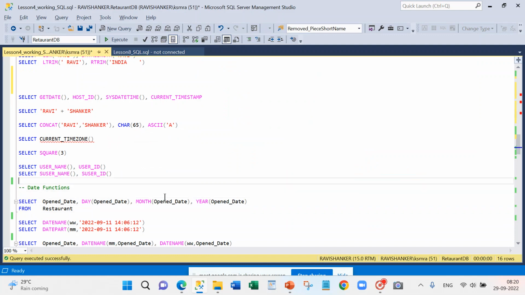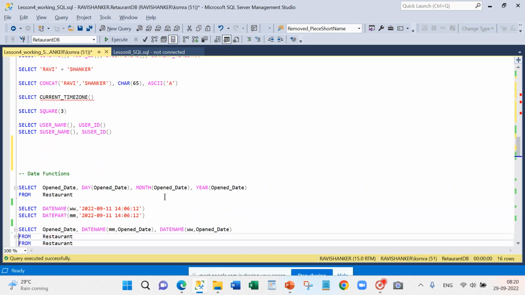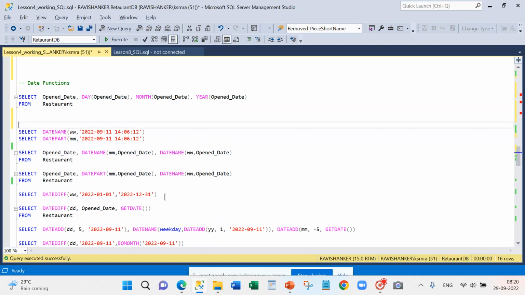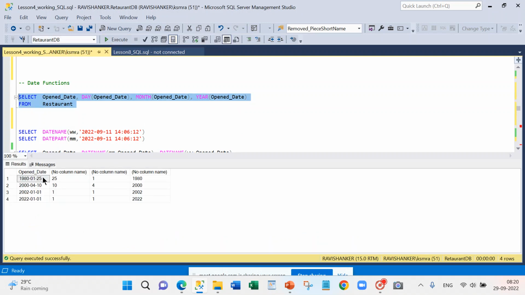Okay, so I'm going to go here. Now you are going to understand. The restaurant has an open date, right? I'm going to give that as an input to explicitly get the year, month, and day. I can separately take them out using the day, month, and year functions. Sorry, it's not an operation, it's a function.